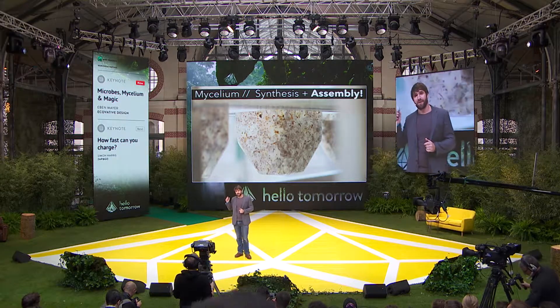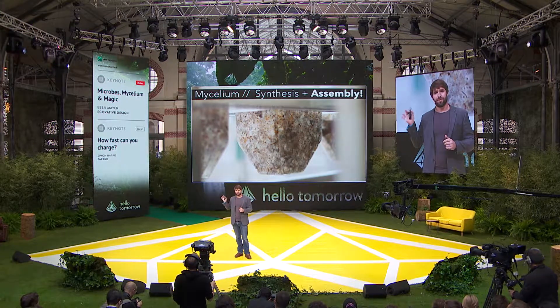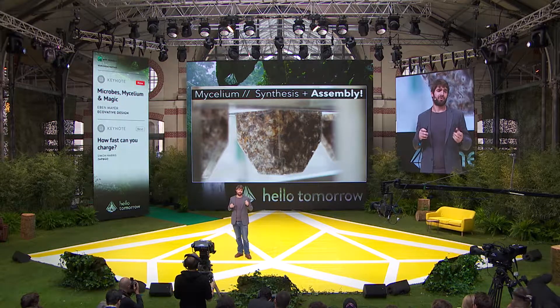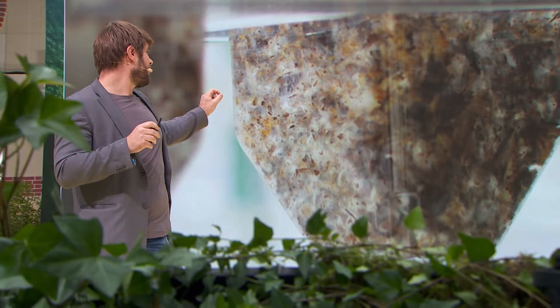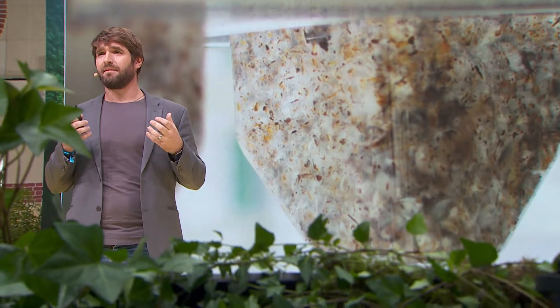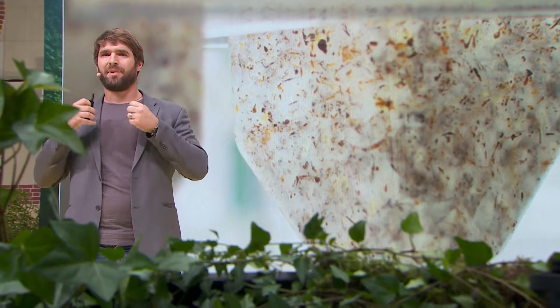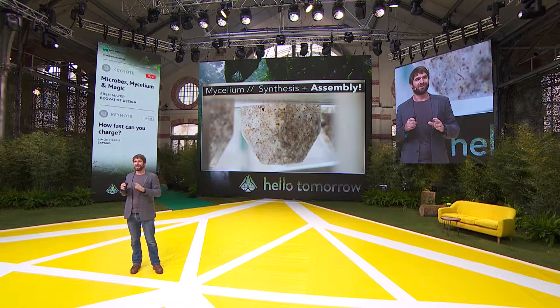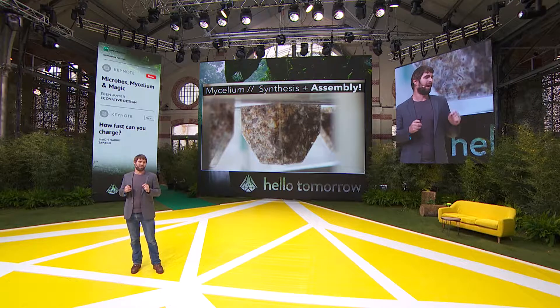This time-lapse in the background, which goes on for about 72 hours condensed into 30 seconds, is actually mycelium growing from these single white dots. What you're seeing is it synthesizing the enzymes it needs to grow — it's synthesizing chitin, which is what makes up its cell wall. But we're not extracting that, squishing it up, and then pushing it back out and making a mycelium material. We're letting the organism assemble that in 3D space, molecule by molecule, through and around these particles.